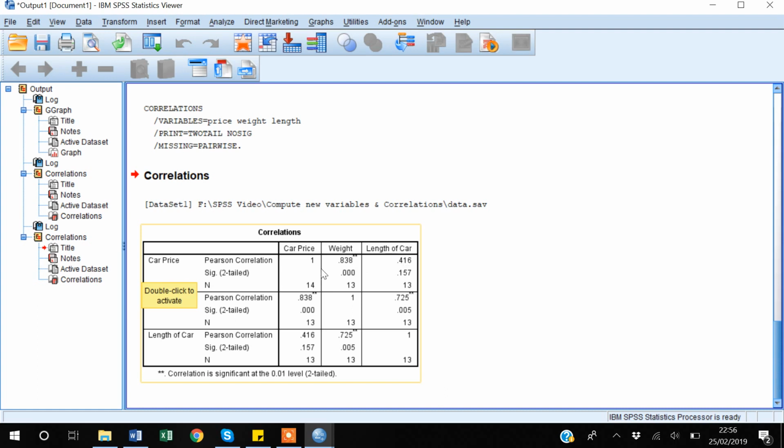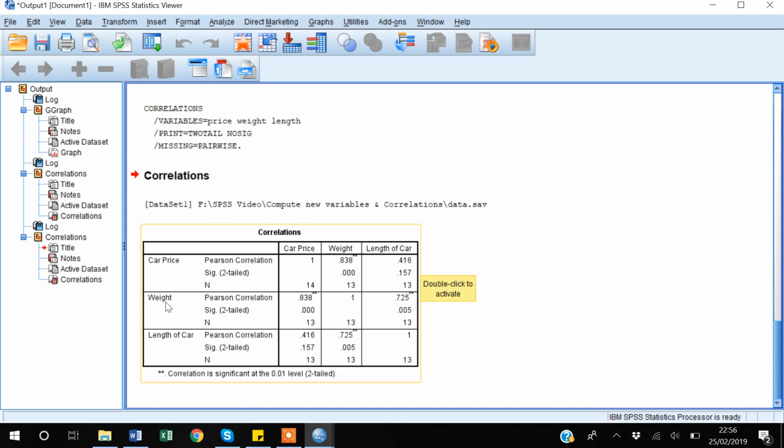correlation. As you can see, car price to weight correlation is significant, but car price to length of car correlation is not significant, because the significance level is 0.157, which is above 0.01.